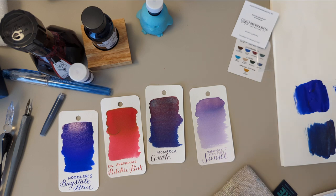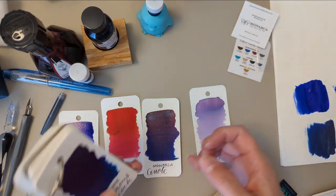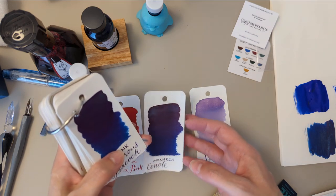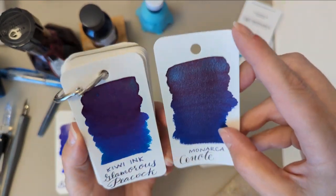Are you in here? Similar. So Kiwi Ink, Glamorous Peacock, and Monarca Cenote.